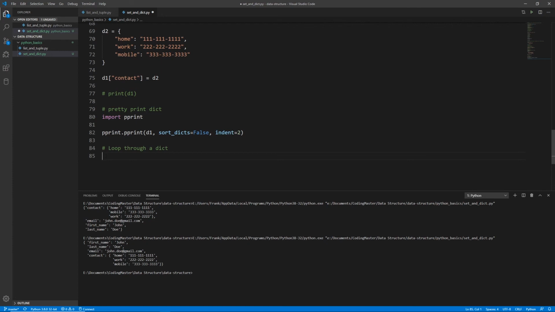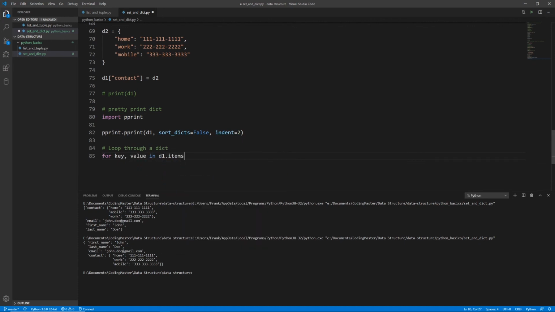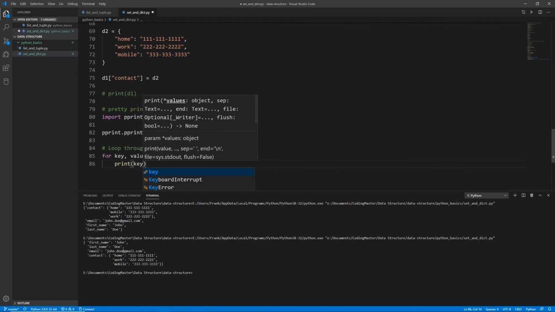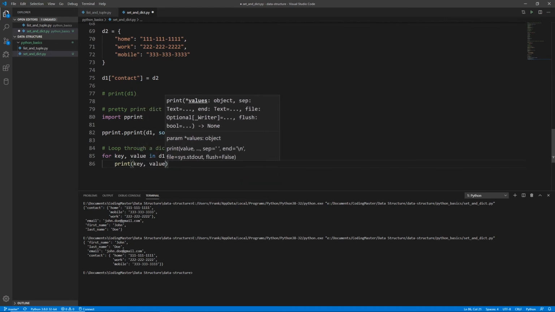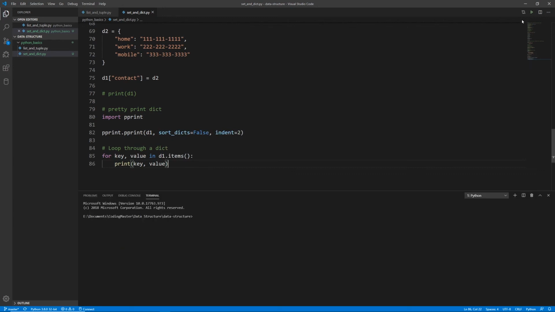So let's say for key, value in D1.items(), let's print key, value. Let's clear the console and run.